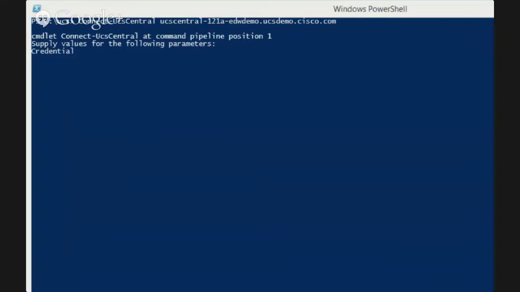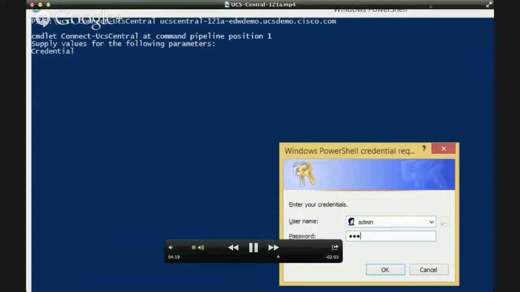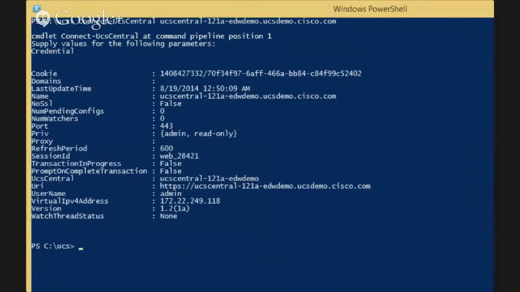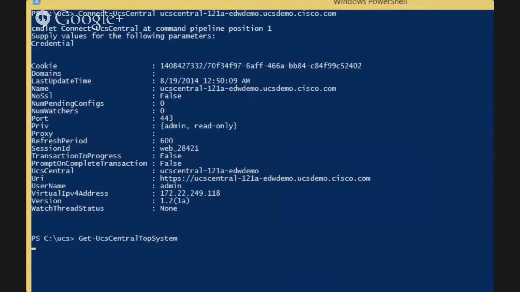For folks that are listening, if you're familiar with UCS Manager's PowerShell library, you know how to connect to it: you use Connect-Ucs. Well, in this case for Central, we just changed the prefix from Ucs to UcsCentral. So now you can say Connect-UcsCentral, give my host name, and then it asks me for my credentials, and then I'm logged in. So I don't have to tell it what DME to communicate with.